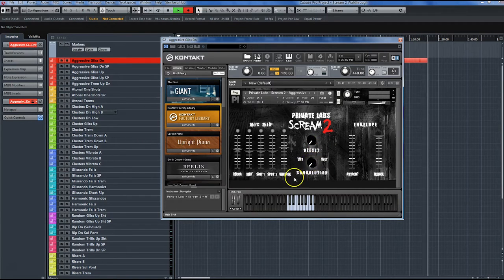Convolution, which I have set off so we can hear the room in its natural state. And then we have the envelope here. One thing that you can't see is that we have the tempo sync connected to the pitch bend wheel. So instead of just doing a static tempo sync, we gave you the ability to actually sync and change the speed of patches just using the pitch bend wheel.